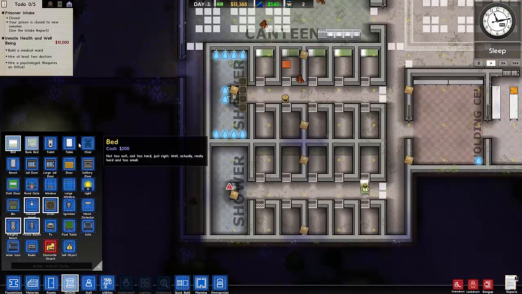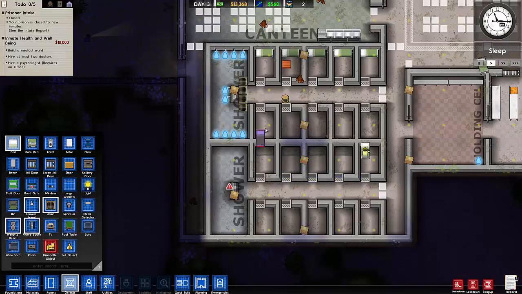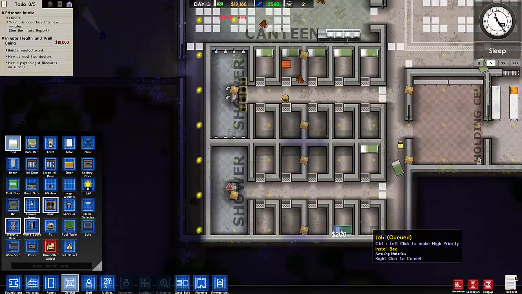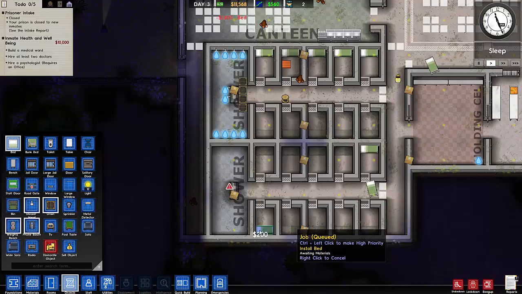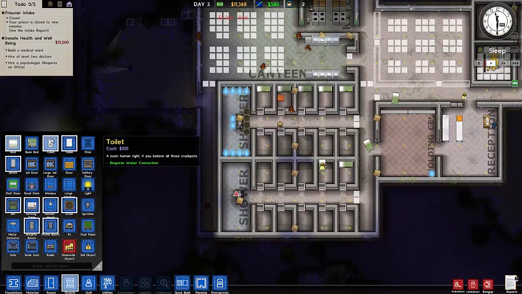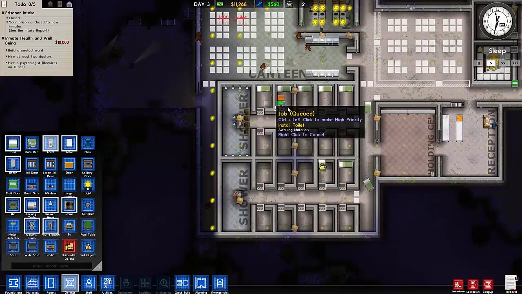Objects, beds, rotate. Ten. Okay. And then you will also need toilets.